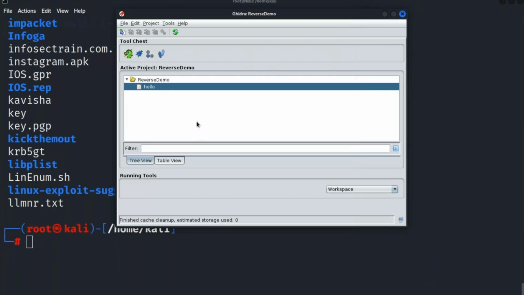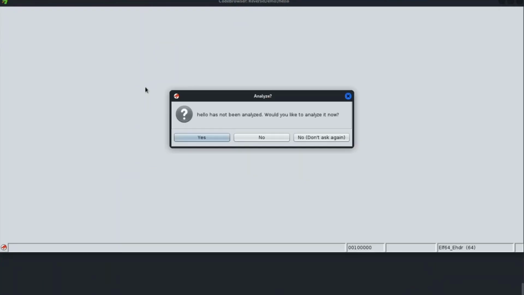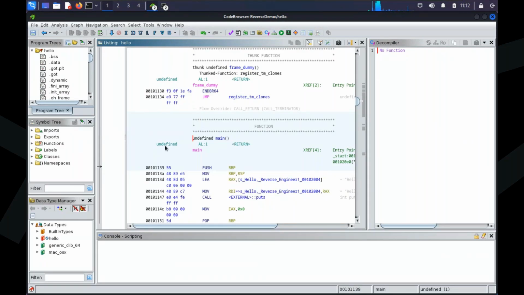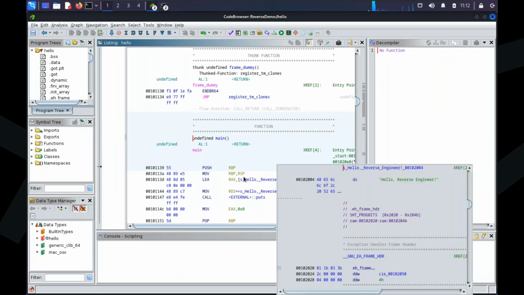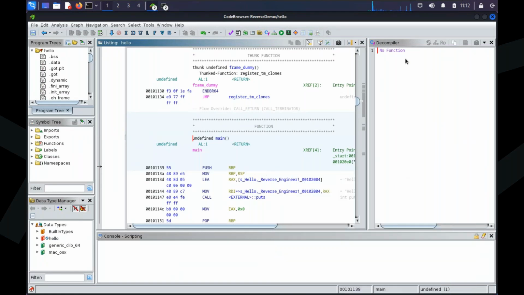I clicked on OK. Now I'll open this file. Let's see what it shows. Here you can see the whole code where the memory location is, right?